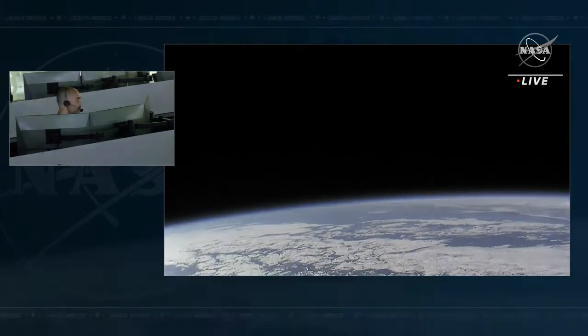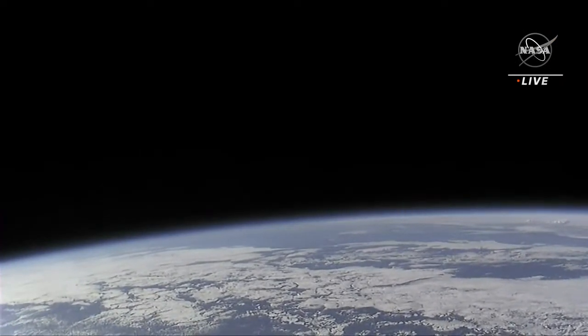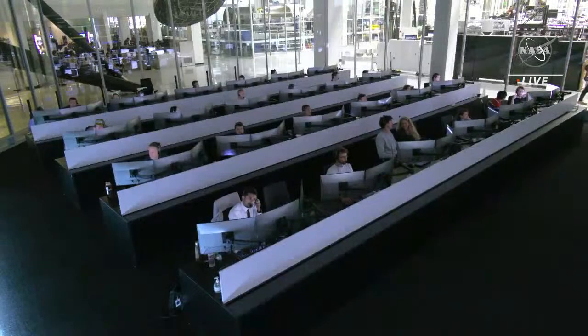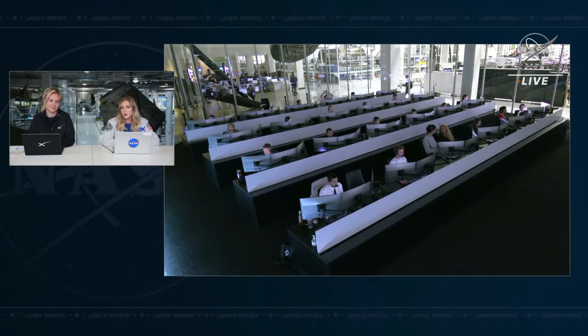And we did hear confirmation that departure burn 1 is complete and went perfectly as expected. It lasted 21 seconds and used those service section Dracos. We also heard some words from the ground up to the crew letting them know that they have the option to take off their spacesuits if they would like. They don't have to, though, but they're able to do so now at this point. Dragon is already about 175 meters away from the space station.